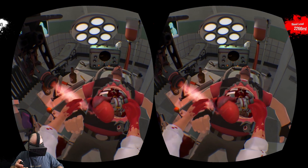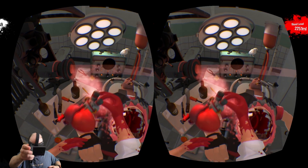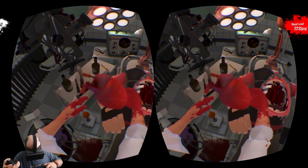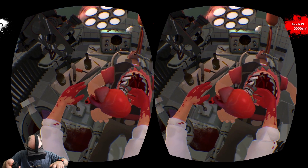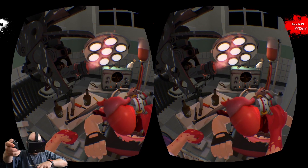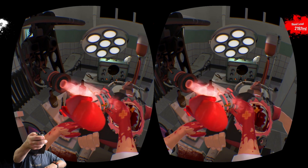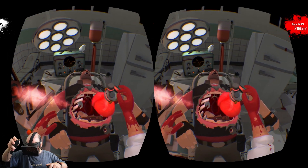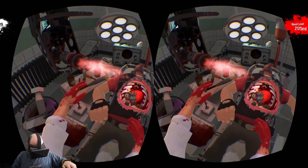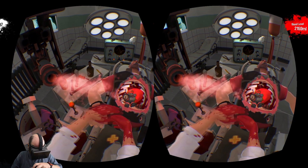Just going to move it over this way and supercharge the heart. I need to pull that arm out of the way. Whoa, where are you going? I was pushing my analog stick by mistake. Just got to bring the ray back. Now the final step — I just have to get that healing ray and point it at his chest cavity so I can heal up this giant gaping wound as well as all the damage I did to his body.